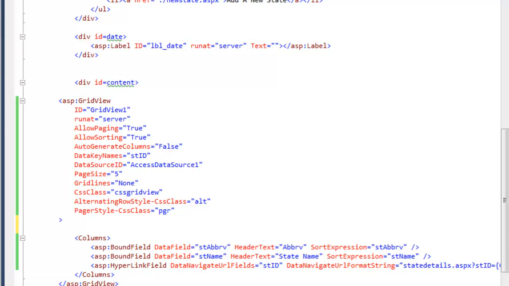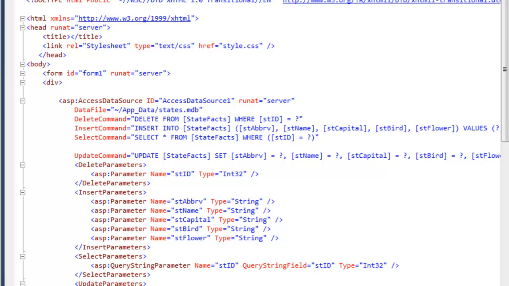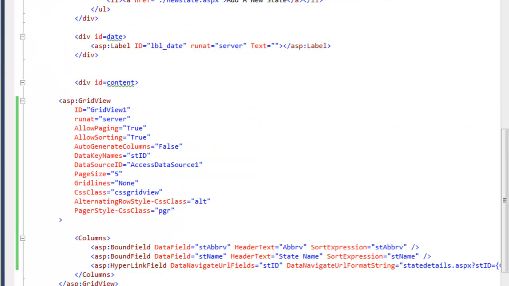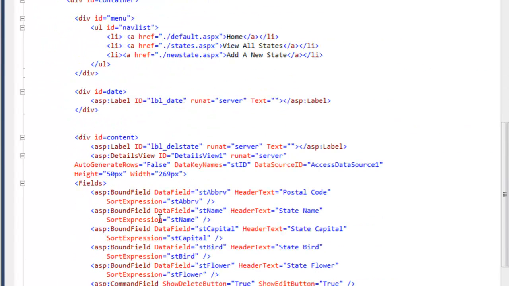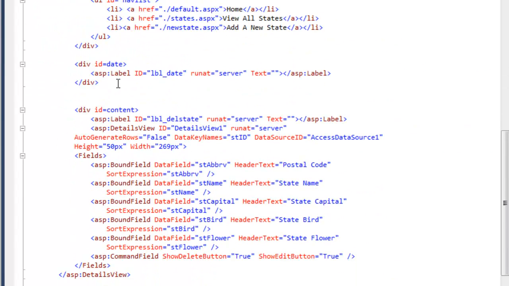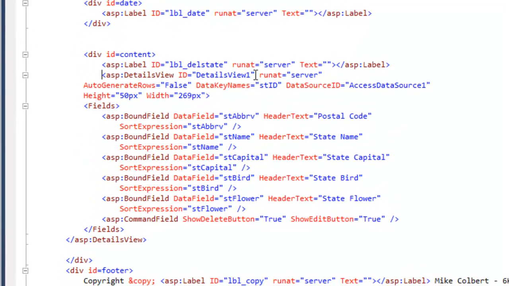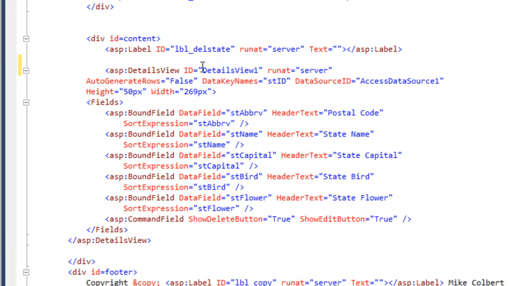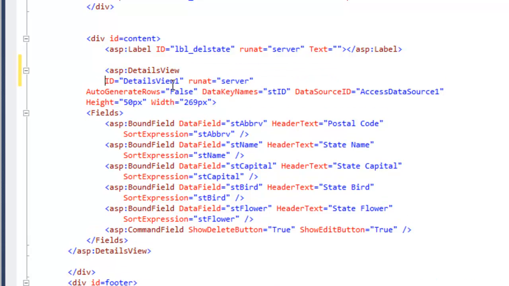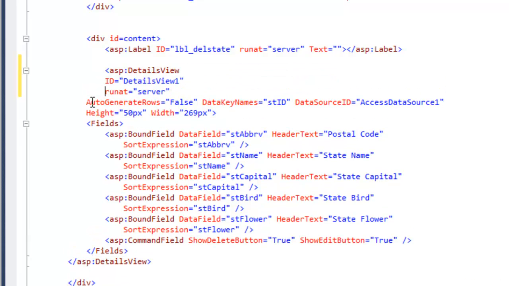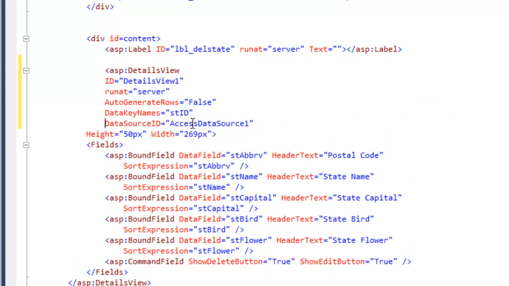Let's get into state details and have a look at this. Again, we're going to come down here and just clean up the code. We're looking at the details view here. The ID. This height and width I'm going to get rid of, just because I might want to choose to force that with the CSS.